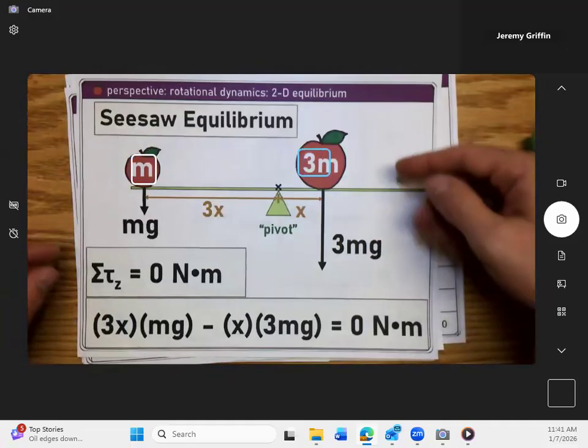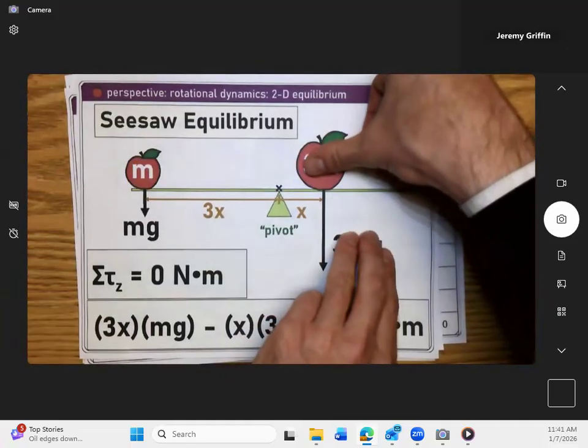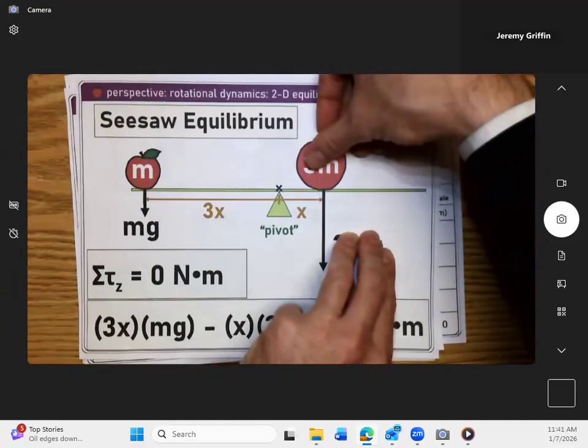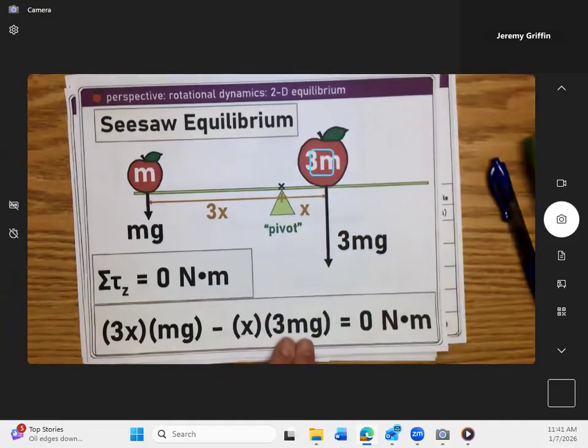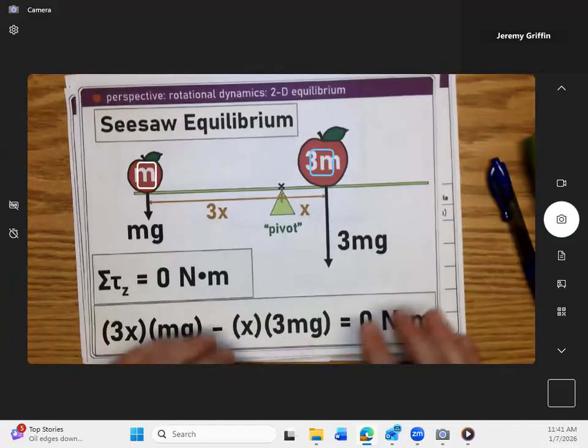And what you guys did yesterday is you said, well, what if I don't know what this weight is, but I can slide it around until it balances? I could solve for this weight. You guys see that? You can solve for the weight if you don't know what it is. So you did that.